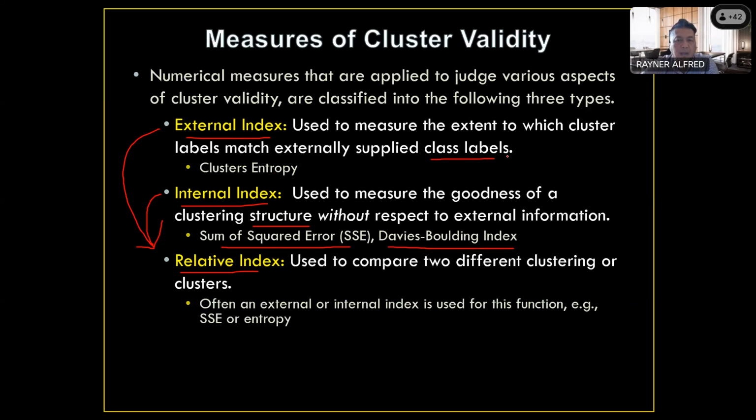Okay, and by another name, they look at the cluster entropy. So the entropy refers to how pure your cluster is, with regards to the class label. Okay, so external index looks at the label of your data, internal index looks at the structure of your cluster. Okay, so both can be used to form the relative index. Okay, so let's take a look at how we do the benchmarking.